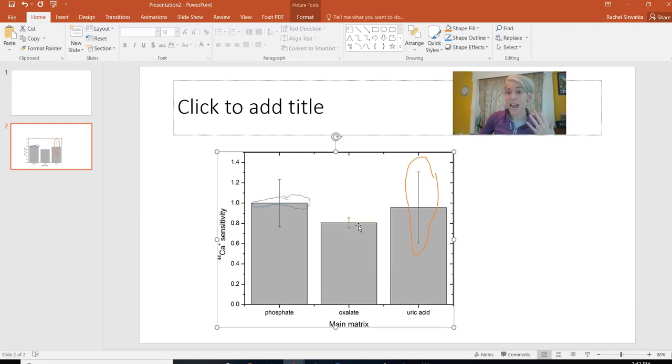I want to see that my average, the top of my bar graph, does a good job at representing my individual data points. If my bar graph has an error bar that's really, really small, think of that really small error bar as being all the data points clustering around the mean. That's great. That means that my mean and my individual data points are in sync. They're saying the same thing.